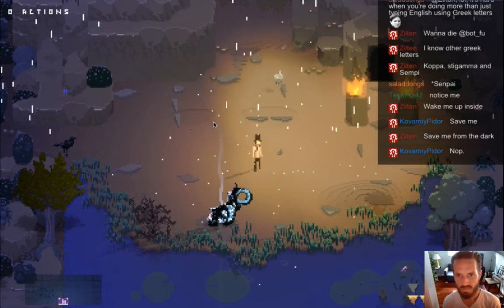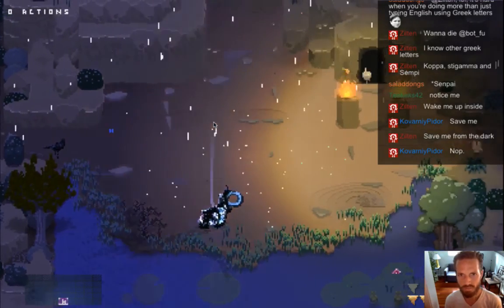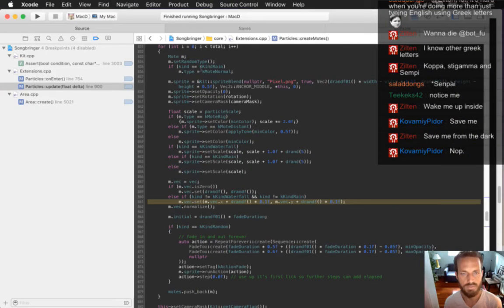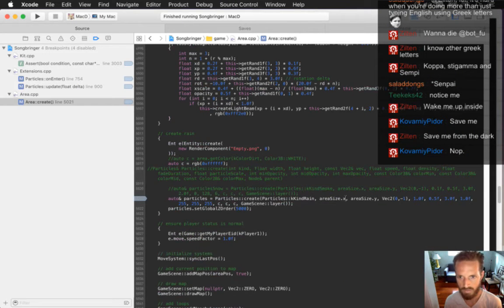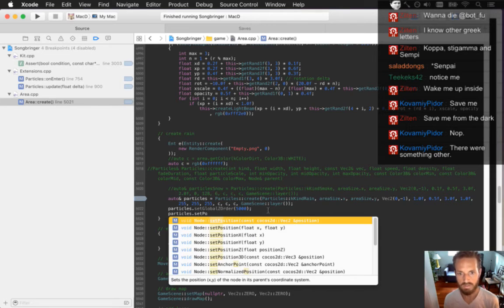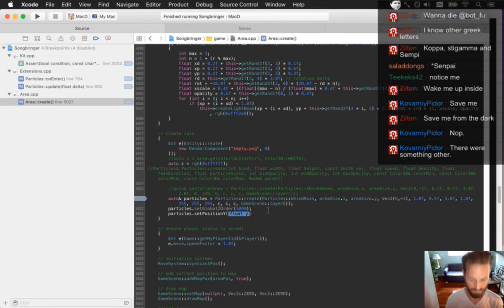I wonder why all of the rain is at the halfway up. Why is it up there? Probably it's positioning. So when it creates these particles, what's the position? Oh, let's just make sure it's zero. Particles dot set position y to zero.